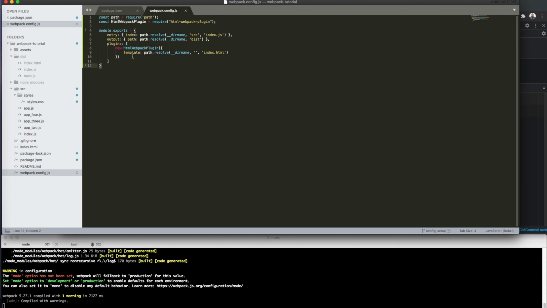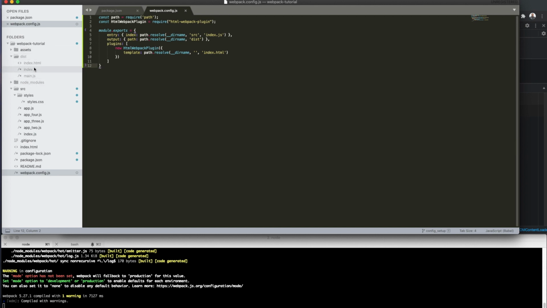going to help Webpack parse a lot of the HTML. Then we have our template key here, and we're resolving a path here. Inside our directory name, I just left it blank because our index.html is in our root, and we're going to look inside our root for an index.html file. Once we run npm run dev, Webpack is going to take this index.html file and put it inside our dist folder here inside our output. Okay, and I just want to show you guys.